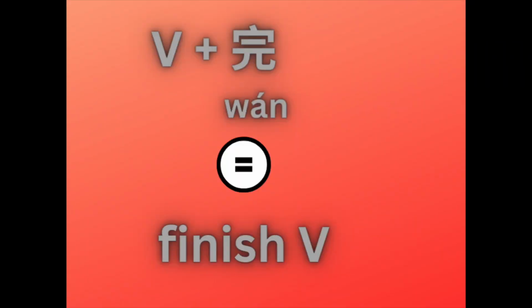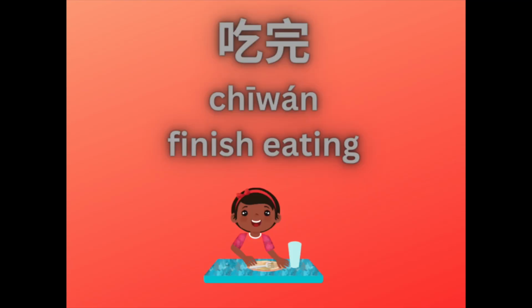Now, I want to introduce you to another word that can signify a result. And that word is 完, second tone, 完. 完 is used when you want to tell people that you have completed something or that you haven't completed something. 完 signifies completion. So let's use the most favorite word of everyone, 吃, to eat. 吃完 means to finish your food. 吃完了吗? Have you finished your food? Did you finish? 吃完了. Finished.